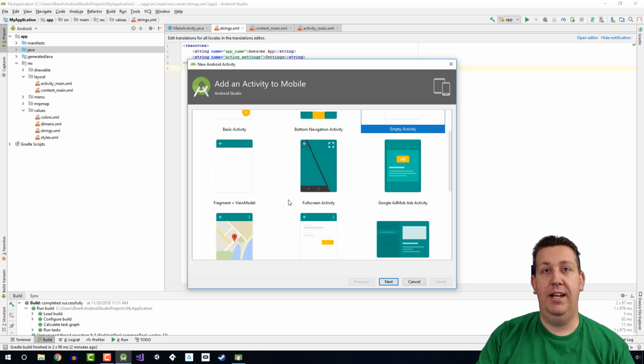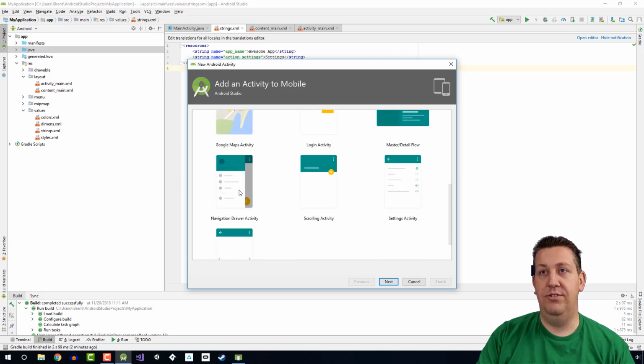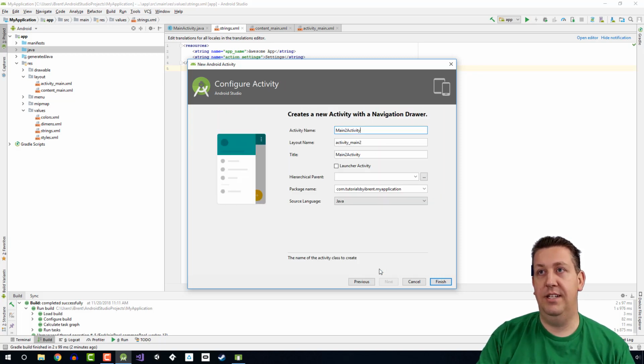But this time, instead of creating an entire project, we're just going to add the activity that this template uses. So if we want the navigation drawer activity, go ahead and select that and choose next. From here, you can name it. Now at this point, there are some defaults, and you may not want these defaults. It's always good if you have the starting activity, where the app launches, you call that main activity. That's fairly common. But at this point, you want to start changing this up. It's main2 activity, main activity underscore main2. It gets confusing. Don't do that.